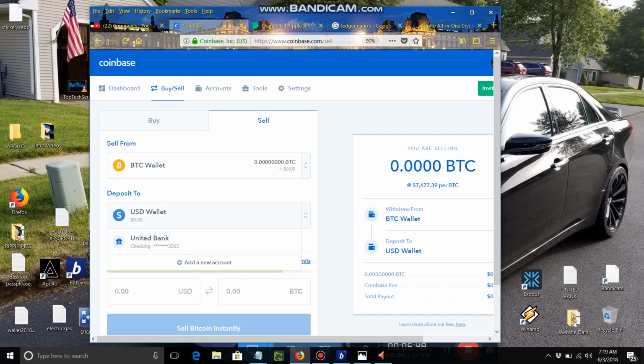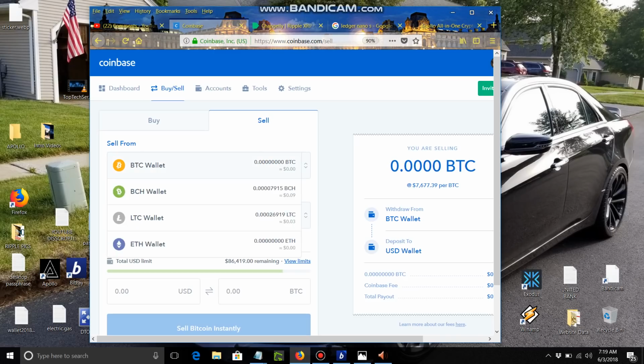Now, another thing too, say you see a down day on the market coming, you just can feel it. All right, when you have that and you have your coins in Bitcoin or Ethereum, you can take and quickly, and I do mean quickly, if you have one of these wallets filled up with coins, you can take your coins and quickly send them to what they call the USD wallet on Coinbase. When that happens, sure, you'll pay a little bit of a fee, but your coins are safe. They're safe away from the market.